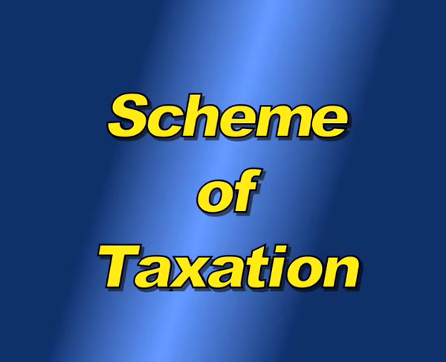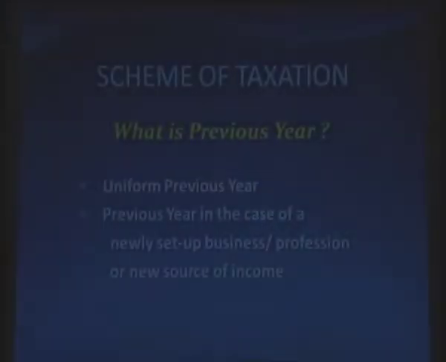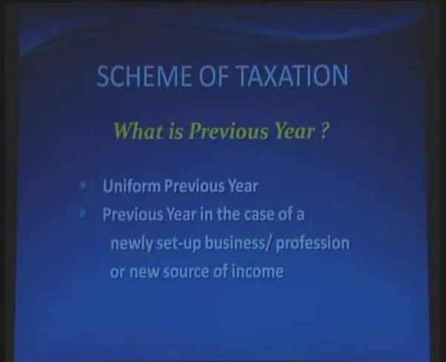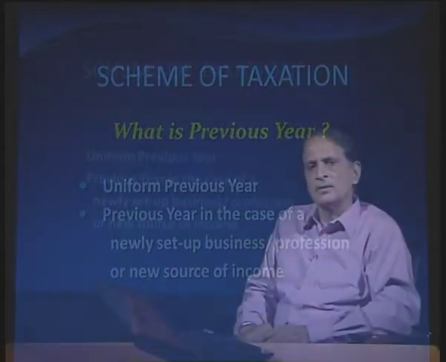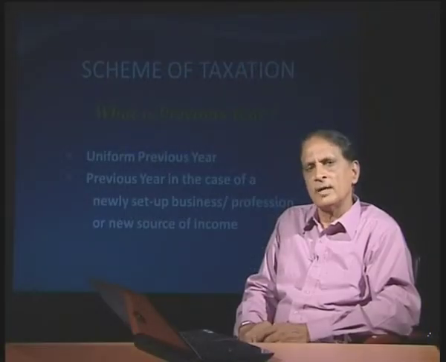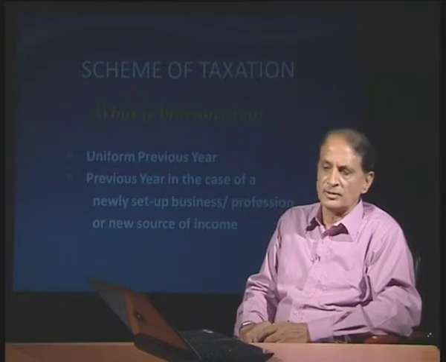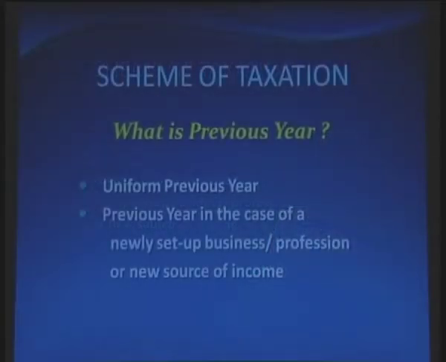Now, friends, we have to discuss today the scheme of taxation. Under this scheme of taxation, we have to study first of all the previous year. Previous year means the year commencing from 1st April and ending on 31st March of the next year. Now, this is a uniform previous year.